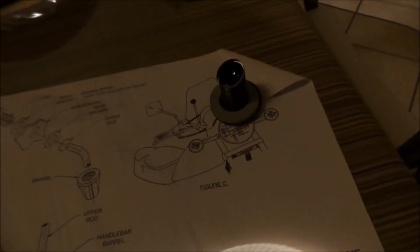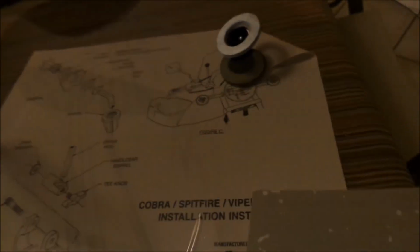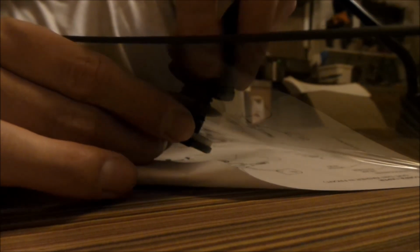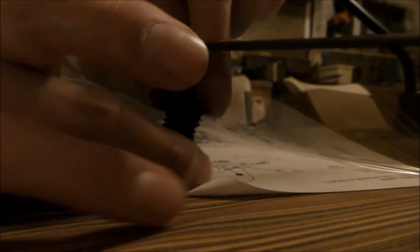So you just put that on there, and then let's see what you do next. And then you go ahead and get this, it's called a barrel. Let's go ahead and put that on the rod, and then put another washer. So basically the washers touch the windscreen, so it doesn't scratch it or crack or anything. And just push this through here. And just put this in here. Tighten the barrel. Tighten the cap too.